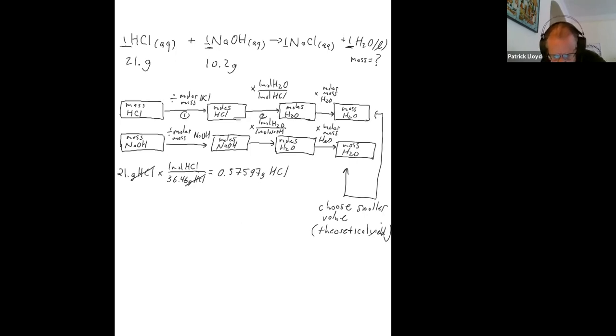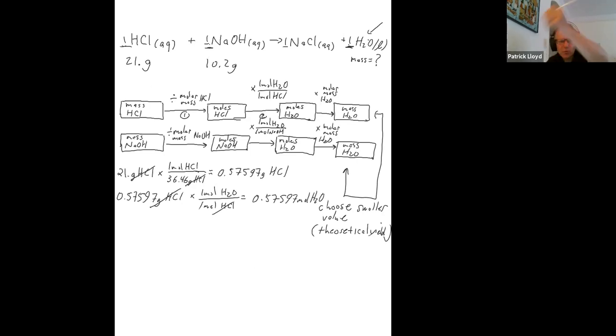Our second step is we use the balanced equation. We want to find out how much water we're producing, right? So it's 1 mole of water for every mole of HCl. So even though it's 1 divided by 1, we all recognize that 1 divided by 1 is 1. So if you're multiplying by 1, that's not going to change the number. I'm still going to write the step here, because if the numbers are different, then you're going to get a different value. So HCl now cancels, and you get 0.57597 moles of water now, right?